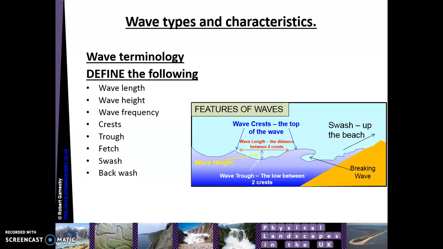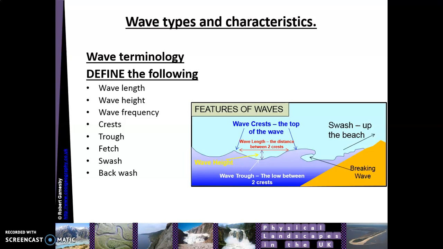Just to go back again, in terms of swash, there is an opposite of swash, which you can see here, which is called backwash. A backwash is where the water is taking material off the beach. Sometimes you might get a scenario where swash is greater than backwash, or backwash is greater than swash, and that'll lead to different types of beaches, which we'll look at in a moment.